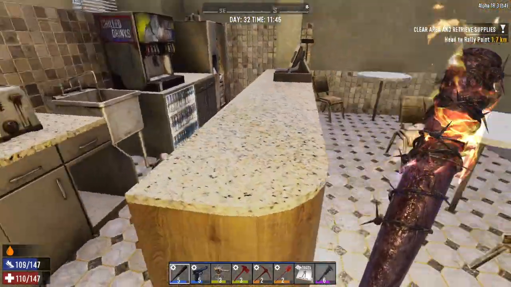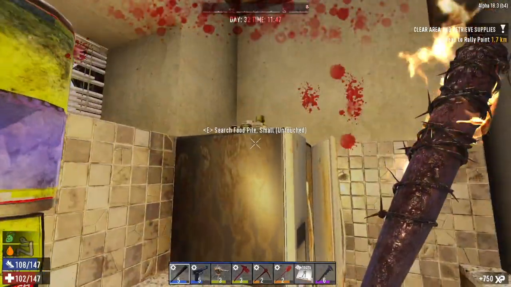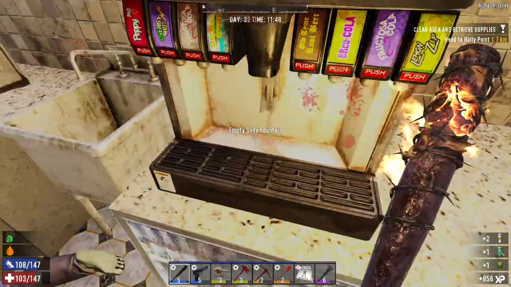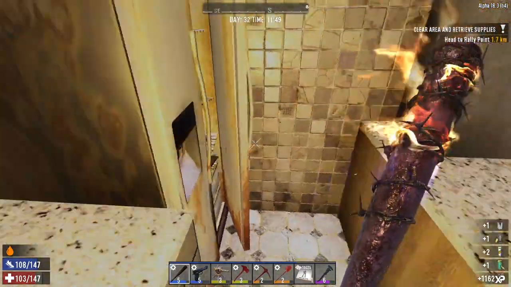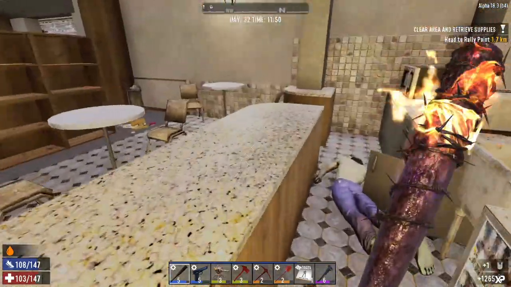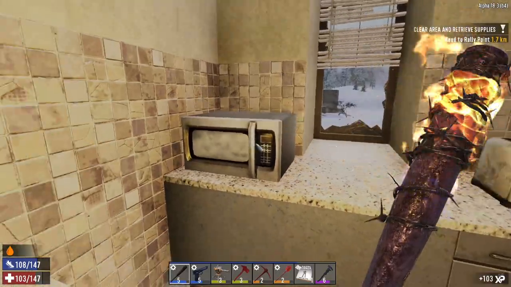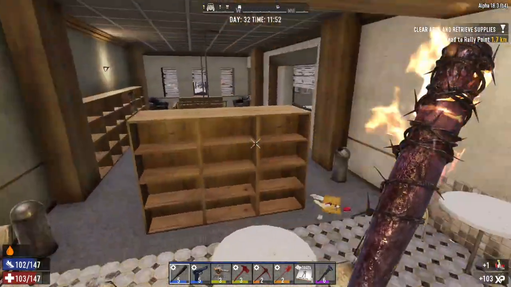Who's over here? There is someone over here. There's a crawler. Let's just take him out nice and easy. Easy as you like. See what we've got in here. Cooler stuff. Boring stuff. Come on, cash. Nope. Okay, I'm actually finding some okay cash in these closed registers. So, quite good. Pretty happy with that.